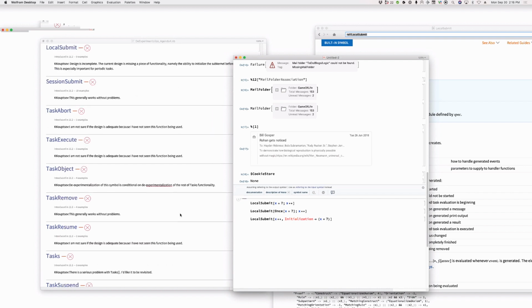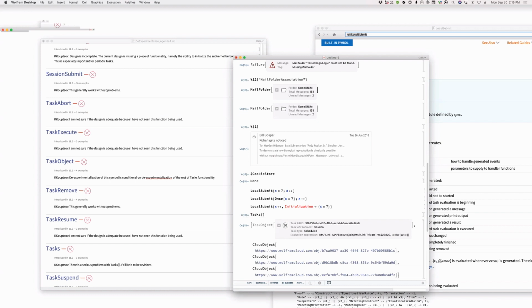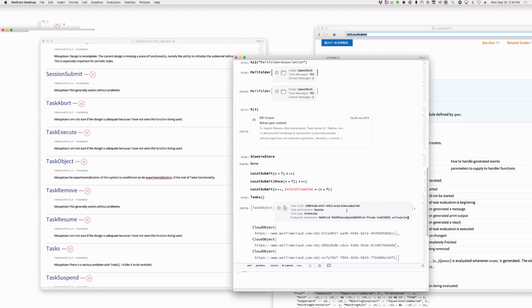It gives the list of running tasks. And I think it is wrong that tasks also gives a list of local tasks and tasks on the cloud, which is a cloud object. I think this is wrong. There should be two functions. The reason is that if I do local calculations, which involve evaluating tasks and evaluating something else, it should not reach the cloud every time tasks is evaluated. It should stay local. So you're arguing for a local tasks and a cloud tasks function. Something like that, yes.